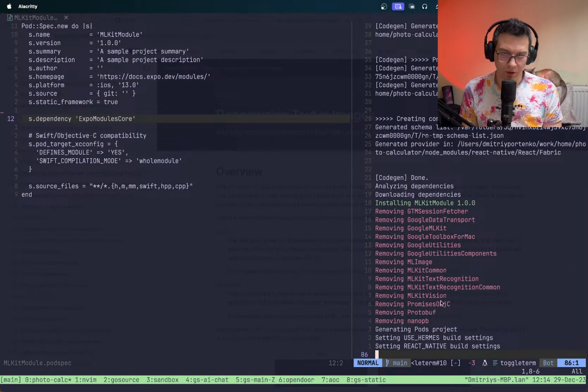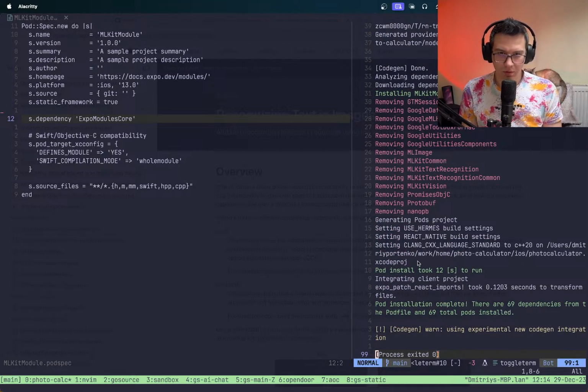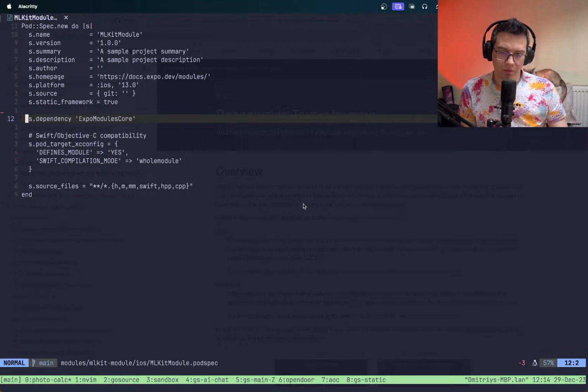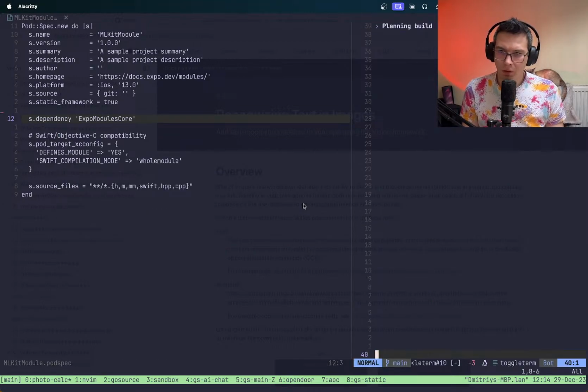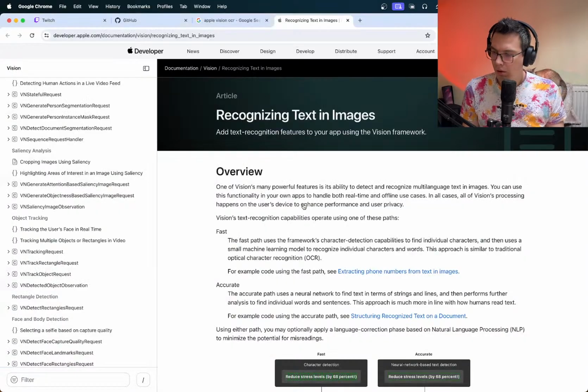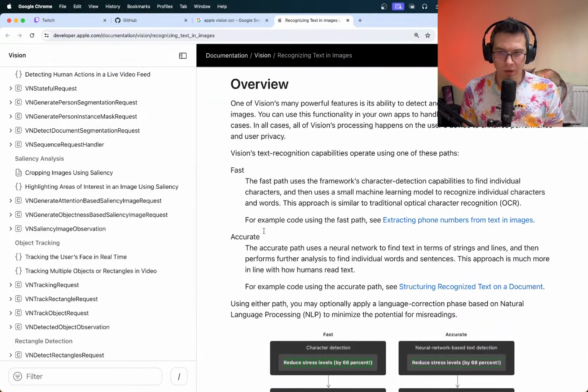It's quite a lot of dependencies. So we're good, and run iOS. And meanwhile, we can take a look.